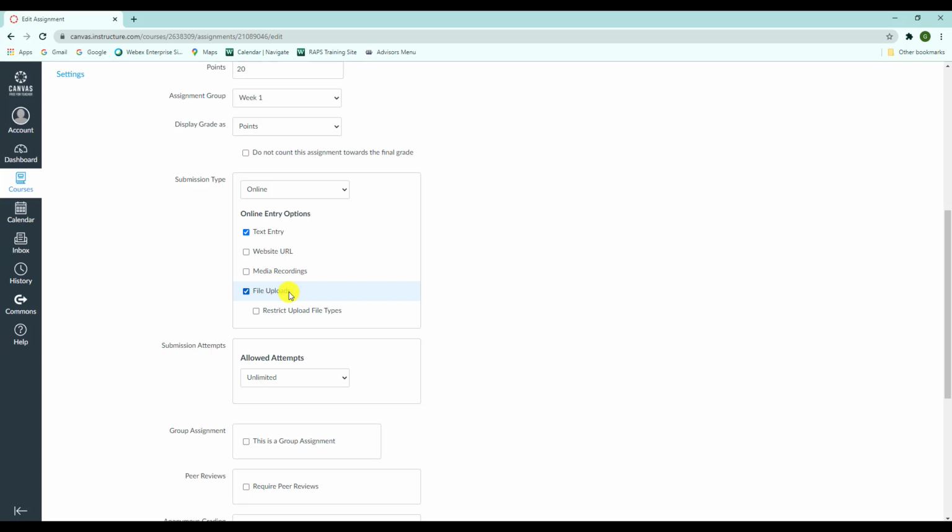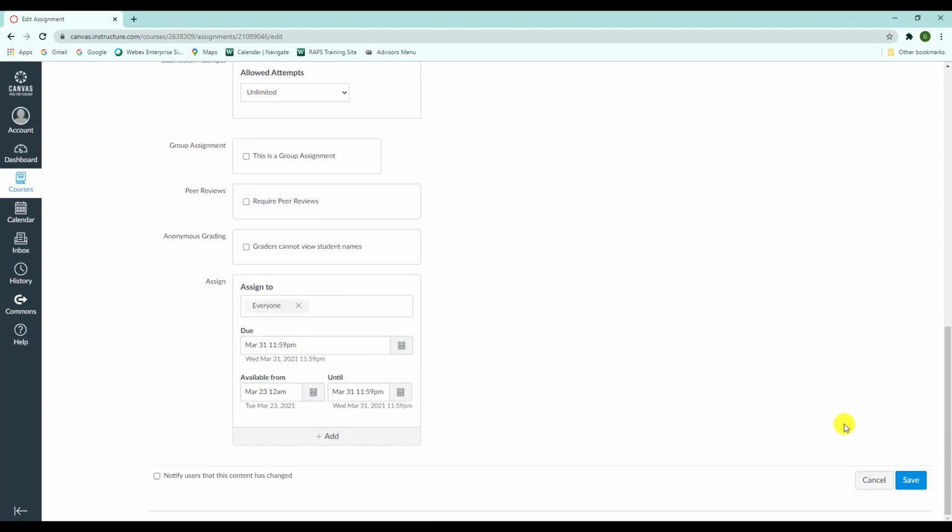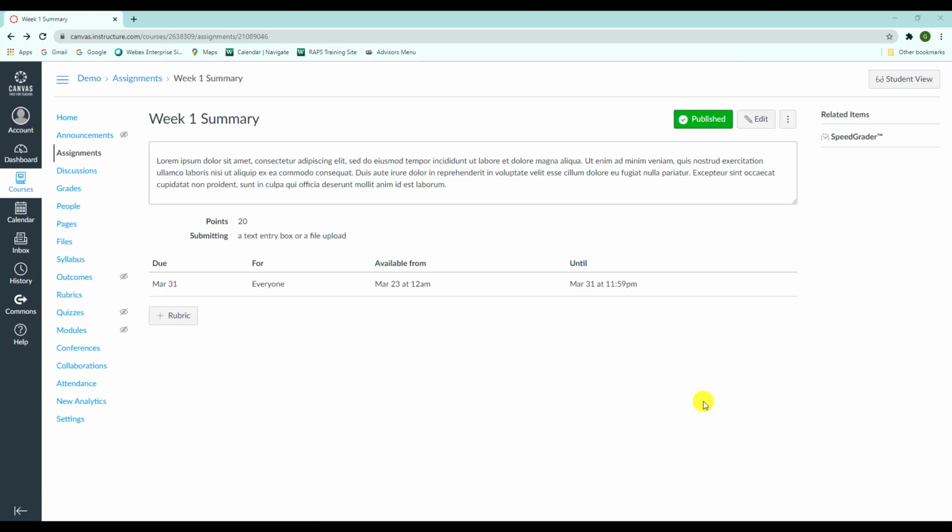For institutions that do have those plagiarism checkers integrated, what you will see is when you check on file uploads, there will be a dialog box that comes up that allows you to select the plagiarism checker preferences. Since we cannot implement the plagiarism checker in this free version, we are going to go ahead and cancel our updates for this assignment. Now let's explore how you can add a rubric to your assignment.